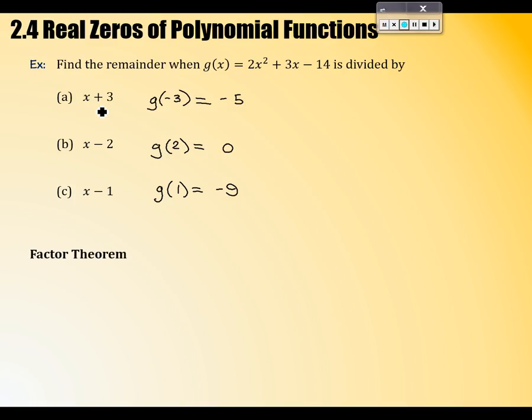One of these in particular is of great interest to me. Which one? The second one. Why? Because what does it tell us? If the remainder is 0, then it goes in evenly, meaning that x minus 2 is one of the factors of that. Do you see why maybe we only care about the remainder right now? Because we're maybe on the hunt for factors of a polynomial. We haven't even come out and said that, but maybe that's what's motivating us to do this. We're on the hunt for perfect factors, and we just found one, just because we were trying some values and one worked.